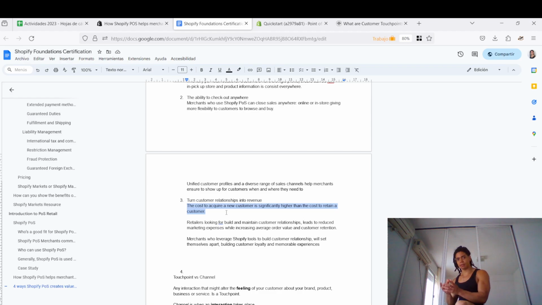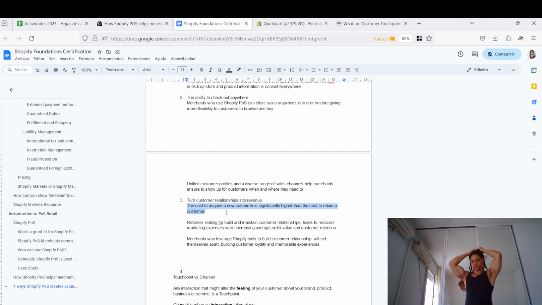A unified customer profile with a variety of sales channels will help merchants show up when and where customers need them most.